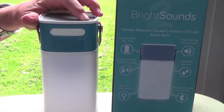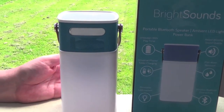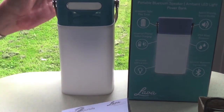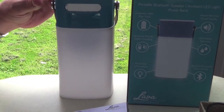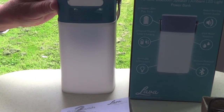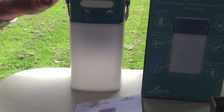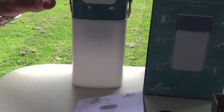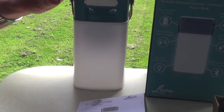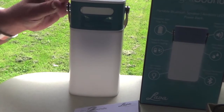If we turn it on it makes a nice little sound as you can hear. You won't be able to see the light very well because it's quite light at the moment, but we'll switch the light on — that's the light on and you can also dim it. If you hold it down it dims. As I say you can't see it very well with it being light at the moment, but it will dim up and down as you want it.